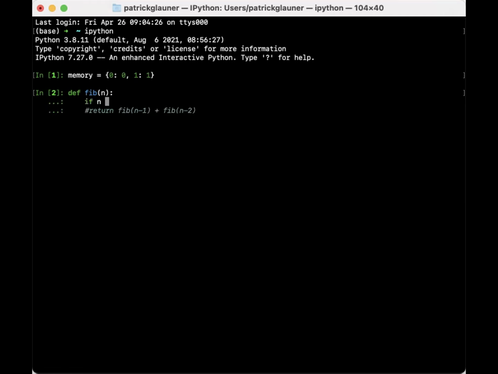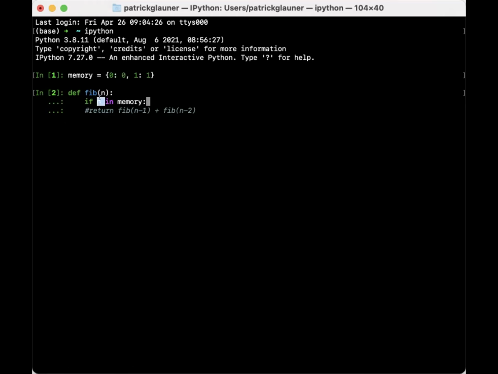First, I want to check if n is in the memory. And if I write this, it will check if n is a key in the memory. And this is a dictionary. You remember them from when we did an intro to Python like 5 or 6 weeks ago. We said this is the key and this is the corresponding value in a dictionary. In a few weeks' time from now, I will show you how you can implement your own dictionaries. But for now, this doesn't matter because we just use the default dictionary in Python.